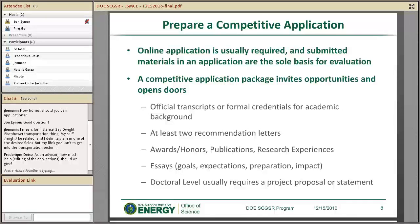They will certainly say that this program will help to prepare the workforce for transportation related jobs or transportation related work. But I do not believe any program will ask you to commit to getting into the transportation sector and then show that in your application. That will never be a criteria for evaluating an application, at least based on my experience. Think of it this way: all the reviewers know that even if you said that in your application, nobody can guarantee that it will be true. So the requirement will not require that actually. I hope I addressed your concern.